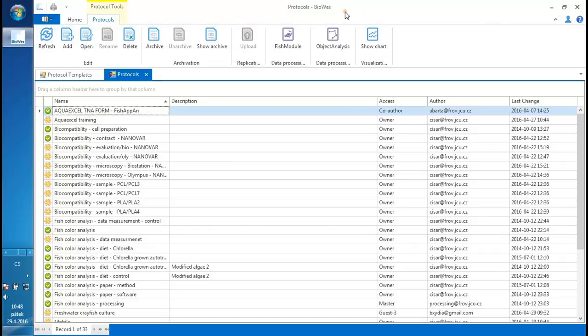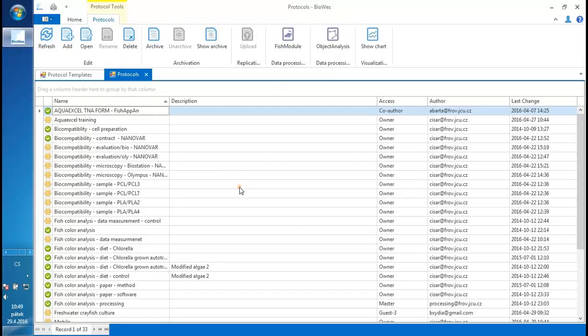Then I showed you that the system can cooperate with the measurement devices. So if your measurement device can provide the information about the setting, then during the design of the protocol, you can define what part of the protocol should be read automatically from the information from the device.